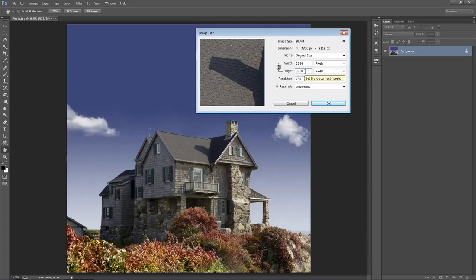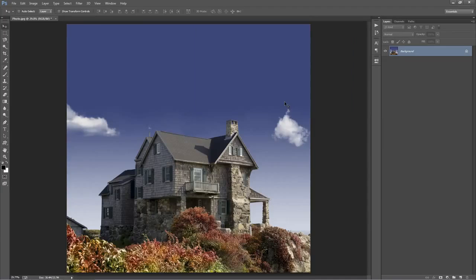I recommend a range of 2000 to 4000 pixels for this action. It's just going to create a lot more detail in the effects if you're using a high resolution photo, so steer clear of using photos under 1000 pixels. The action will still work, but you won't get that real detailed look in the effects. And use a pixel per inch resolution of anywhere between 150 to 350. That will help achieve even better results. So you can see I've set mine to 250 here. So adjust that if it's very low.